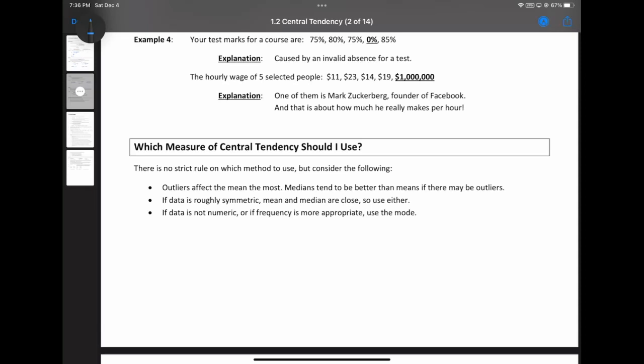But if you're a hairstylist and you're looking at which hair colorings to get in, you probably are interested in the mode. What is the most common color required? Or for instance, if you're working at a clothing store and you want to stock different clothing, t-shirts as an example, the modal size is probably important to you. Knowing that more people will buy a medium shirt than any other size is useful data.